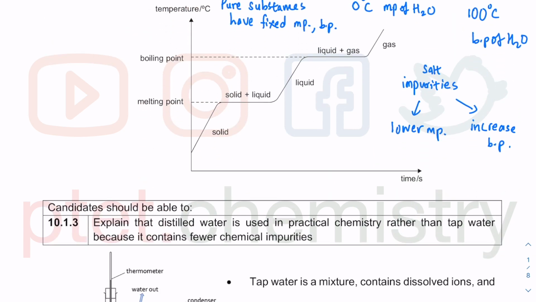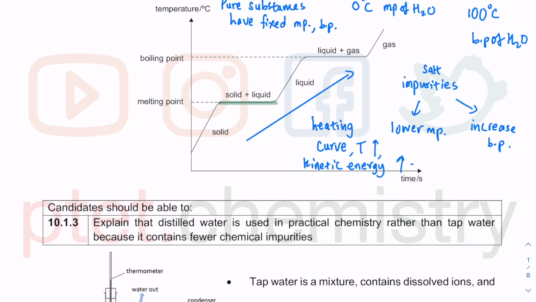So we have this thing here called a heating curve. Heating curve was part of states of matter, kinetic particle theory. So this is when the temperature continuously increases. When the temperature continuously increases, we know that kinetic energy increases as the temperature increases. However, you have this change of state when the solid turns to liquid. That is your melting process there. And we also have liquid turning to gas at the boiling point. There's the boiling process taking place there. At this particular temperature, the temperature remains constant for a bit for the change of state.